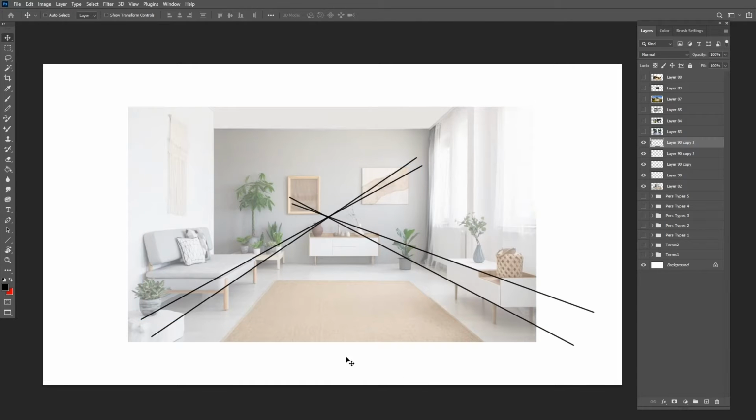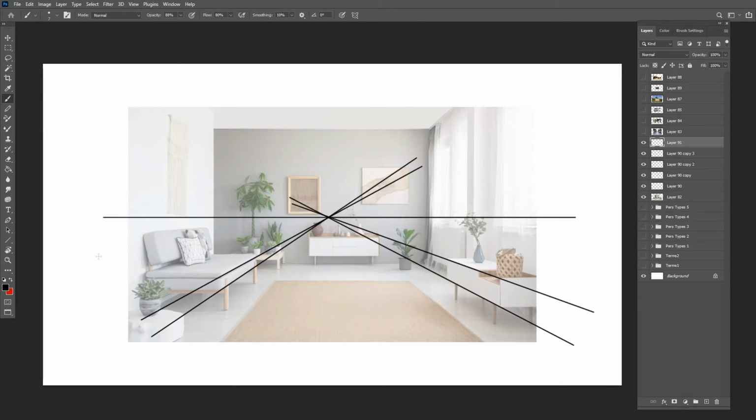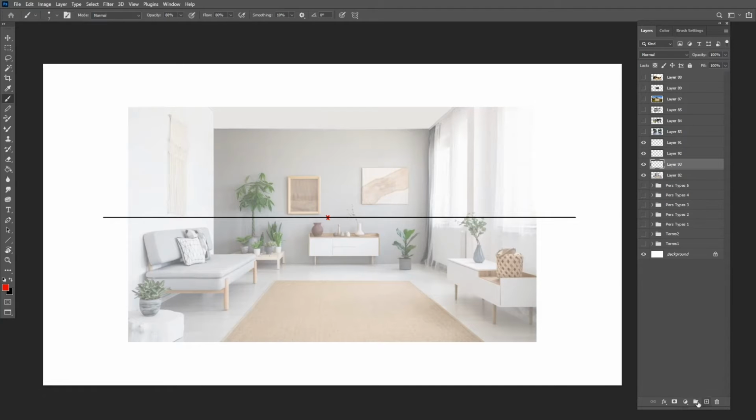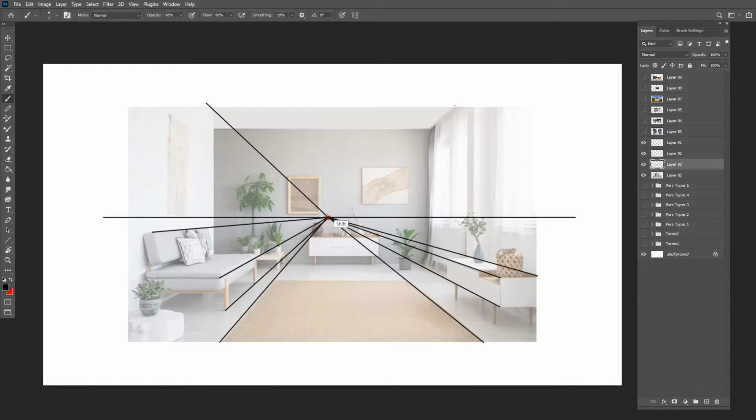From that point, we can draw a horizontal line since the vanishing point of one perspective will be on the horizon line itself. Now that we have both the horizon line and the vanishing point, we can trace all the lines in the scene back to that point. This will make it much easier to draw everything else in the scene using this information. We won't go into drawing the scene just yet, we will do that later. We are just trying to find the perspective lines in this image.